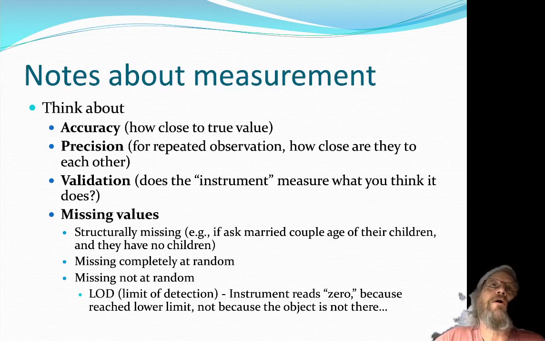This is a really important subject. The first rule is that when you're entering data, you only enter the value 0 if it's truly 0. Otherwise, it's going to be a missing observation. You can think of missing values as being of at least 3 different kinds. One of them is structurally missing. In other words, if you ask certain questions, there may not be a way that the person can actually respond, because the category doesn't apply.